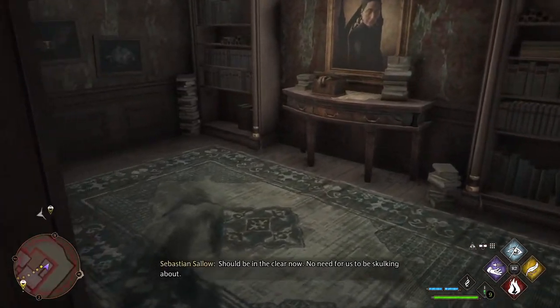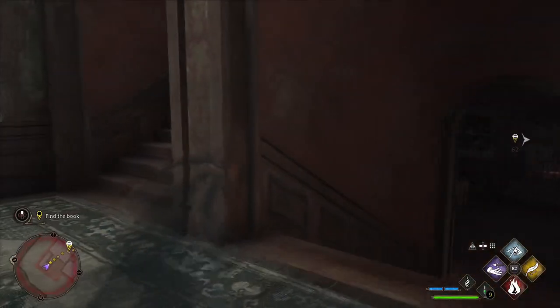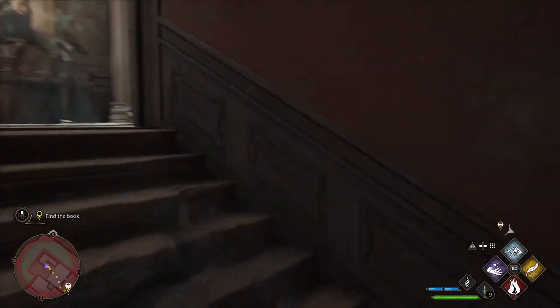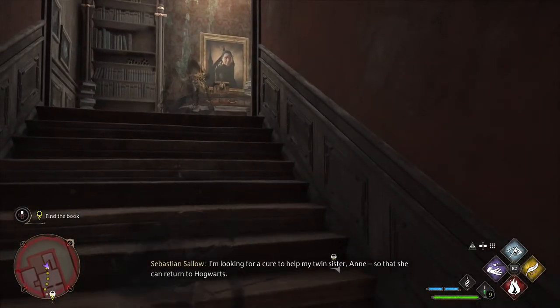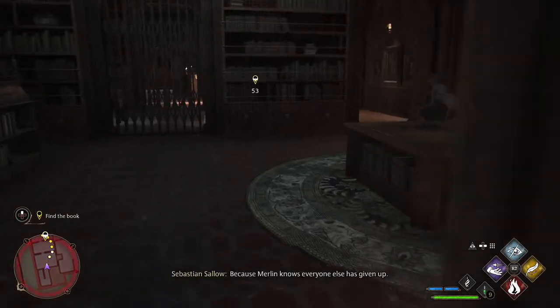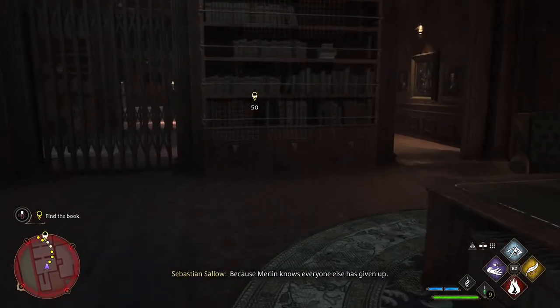Should be in the clear. There's no need for us to be skulking about. We must remain unseen. So what is it you've been looking for? I'm looking for a cure to help my twin sister, Anne, so that she can return to Hogwarts. Because Merlin knows everyone else has given up.